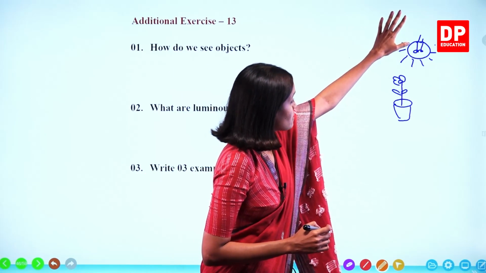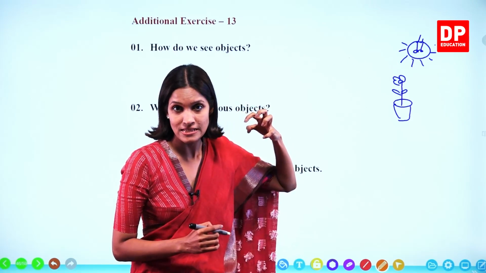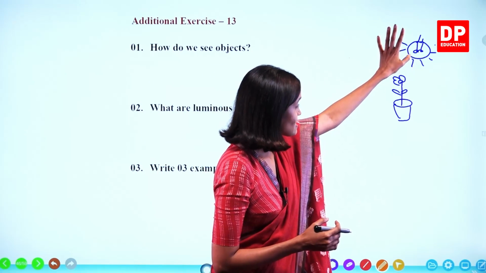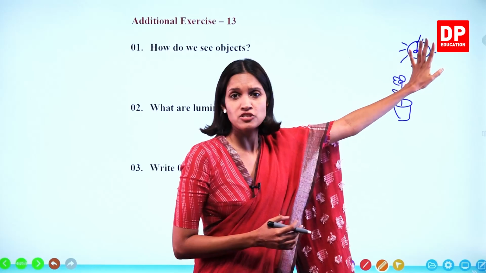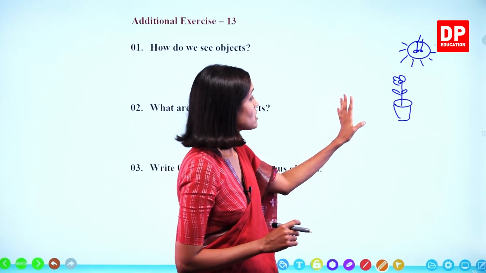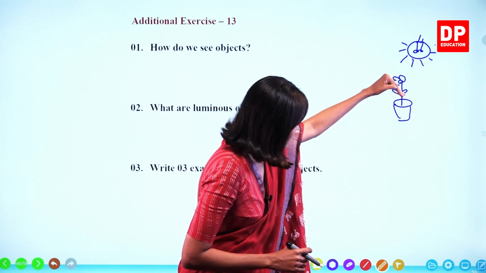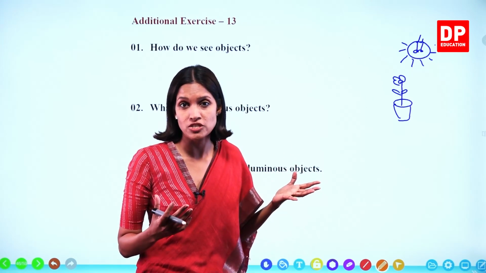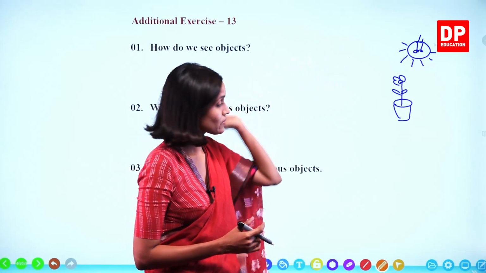The light rays fall onto these objects, get reflected and come to our eyes, and then we can see these objects, right? Only if a source of light is there, these types of objects we can see, right? Let's say during the night time, if there's no source of light, can we see these types of objects? We cannot. Why? That is because, in order to see these objects, the light that falls onto these objects should bounce back and come to our eyes, right? Only if that process happens, we can see the objects, right? So with the help of a source of light, we can see the objects very clearly, right?